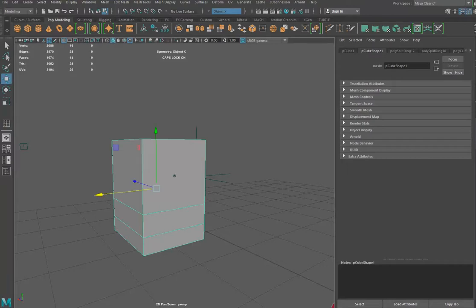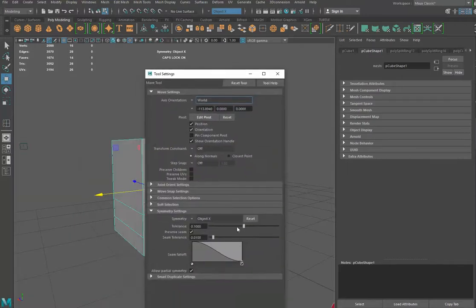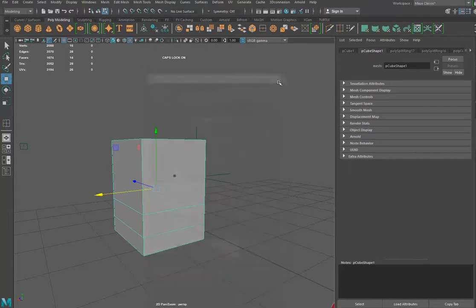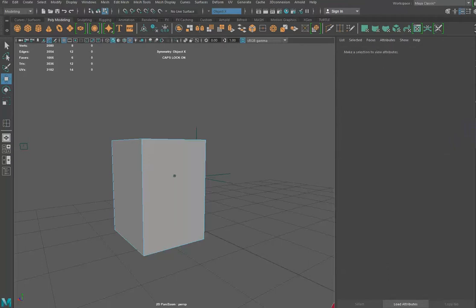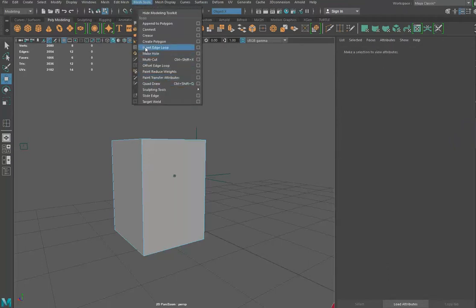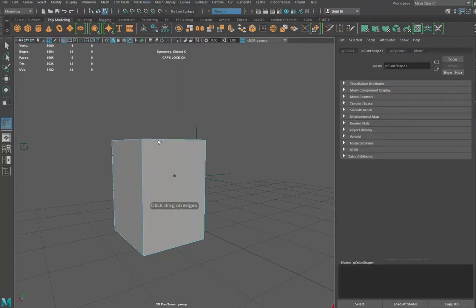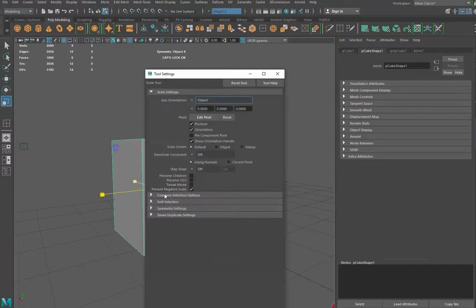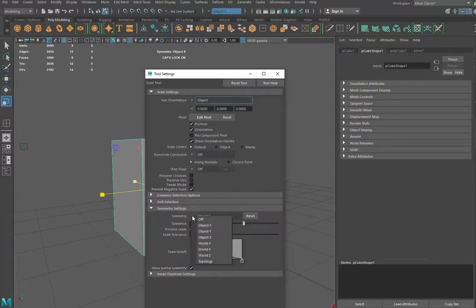Let me get rid of that. Yeah, that's it right there. So you want the symmetry off, it won't work in the axis of the symmetry, that's why. So let me undo that. And now I can insert an edge loop, let's say right there, which, oh, I'm back in the symmetry. I must have, yeah.